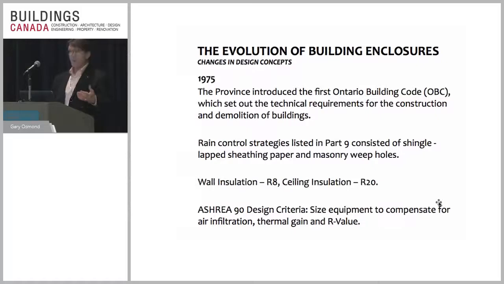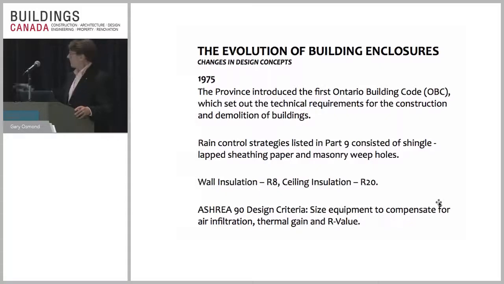There was Part 4, and Part 4 directed structural engineers to do things structurally. So from the 1975 Building Code, we had walls that were R8, ceilings were R20. And what we have to keep in mind today, as you go back and retrofit these buildings, it was the best we had at the time, and we built accordingly. It doesn't mean it's acceptable today, because as you change walls, or you add insulation to these walls, or you change the dynamics with putting different types of weather barriers on, you're changing the way that wall or roof diaphragm is going to work.